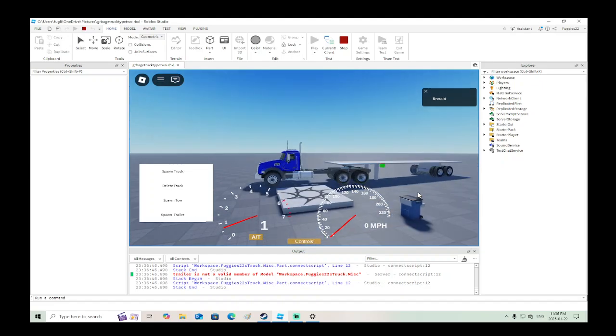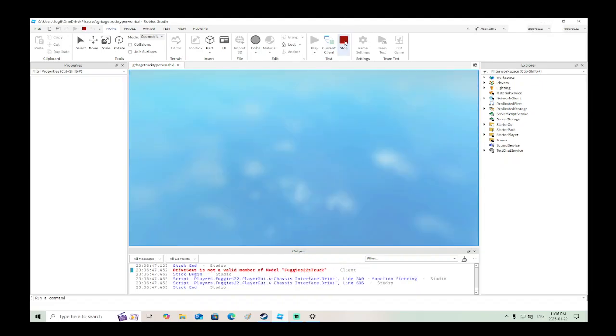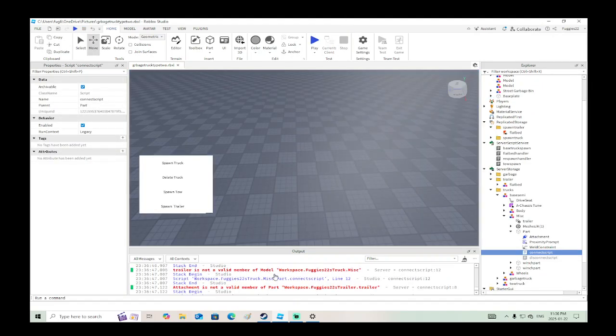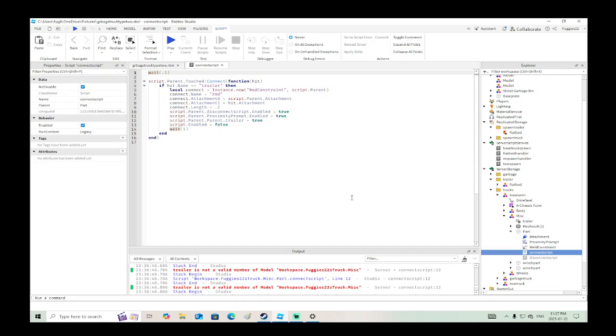Trailer is not a valid member of. Whoa, what's going on here? Interesting.